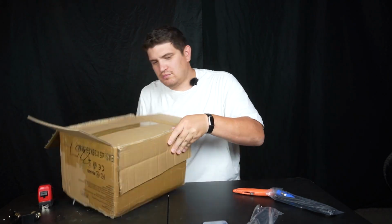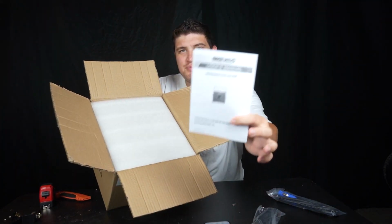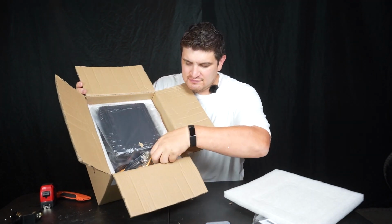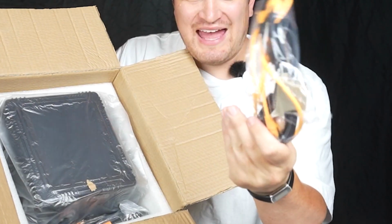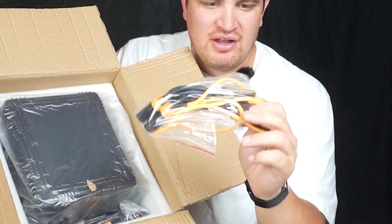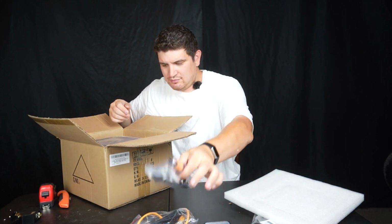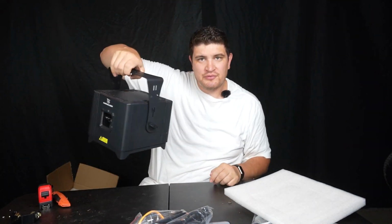Without further ado, let's go ahead and unbox this thing. Right here at the top, we have this manual, and then here is our laser. Here we have a little goodie bag full of cables. It looks like it has a Cat 6 cable, a DMX cable, an ILDA adapter, and a little key. And here we have a PowerCon cable. And here we have our waterproof laser.